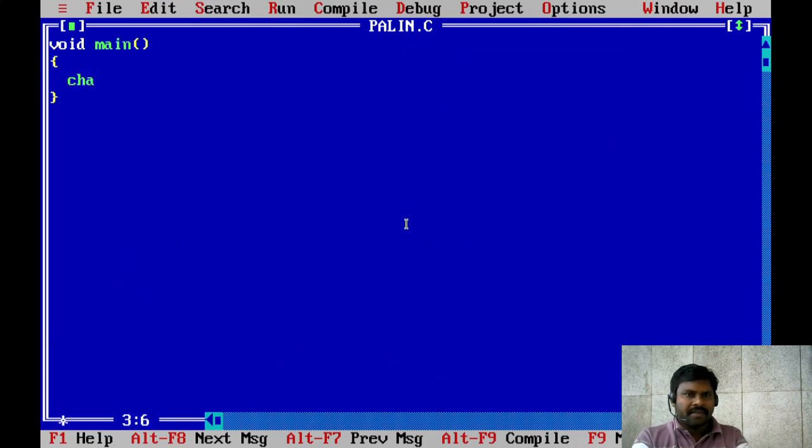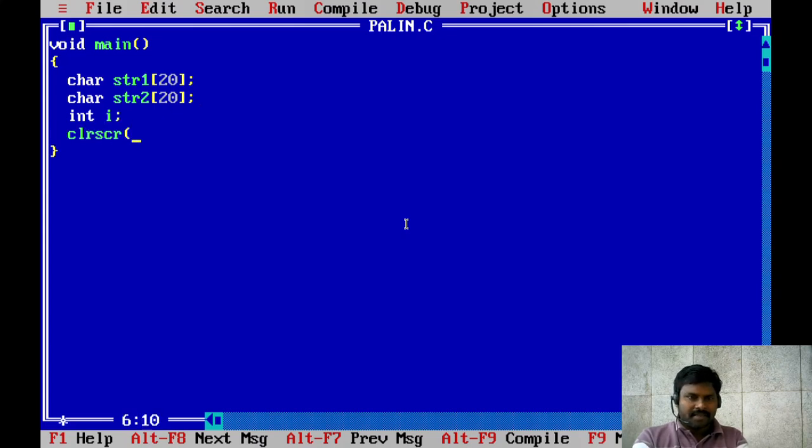Here I define char str1 of size 20, char str2 of size 20, and int i. clrscr, clear the screen. Now printf \n, enter any string, and gets of str1.